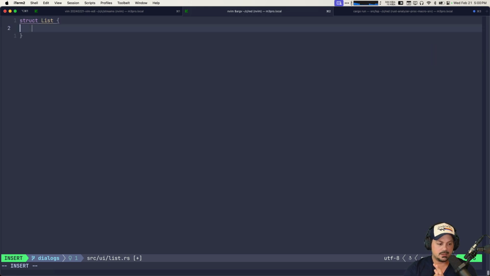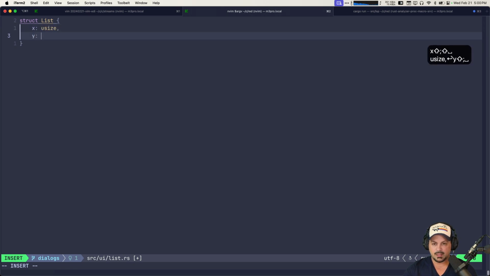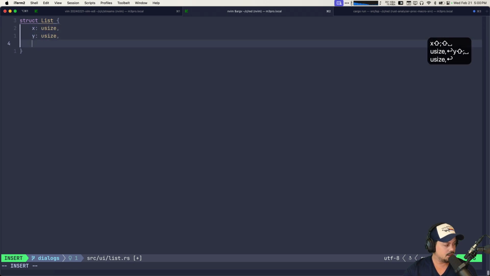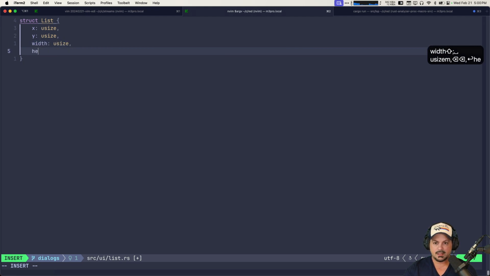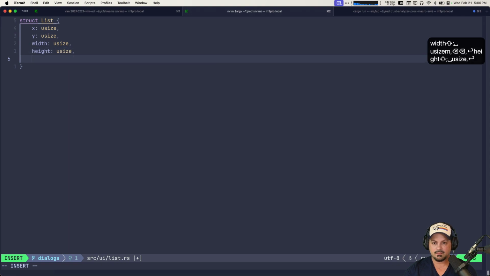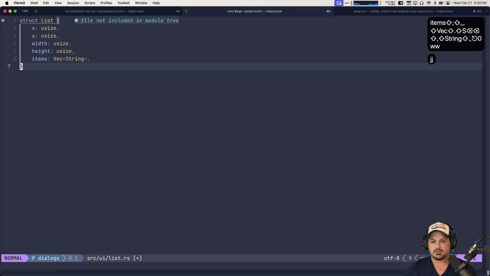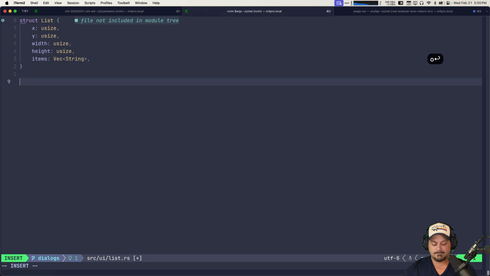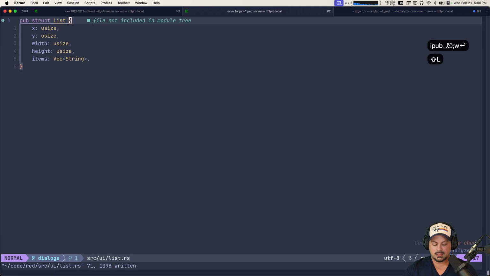This also we will need some boundaries. So let's do x usize, y usize, width usize, height usize, and then maybe items is going to be a vector of string, yeah, a vector of string is fine. Now let's make this public, and let's implement, there we go.